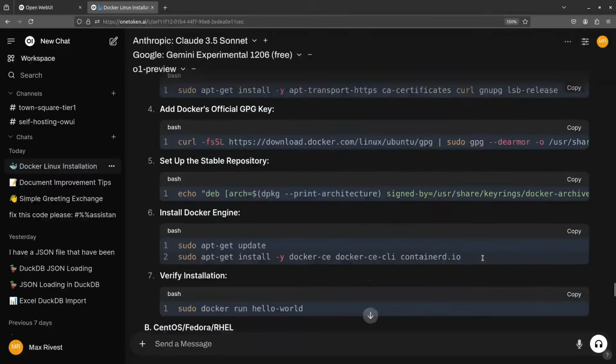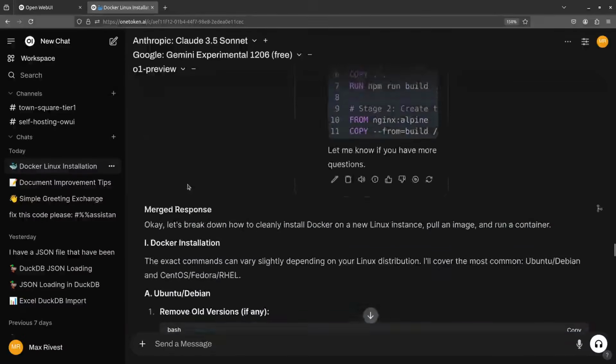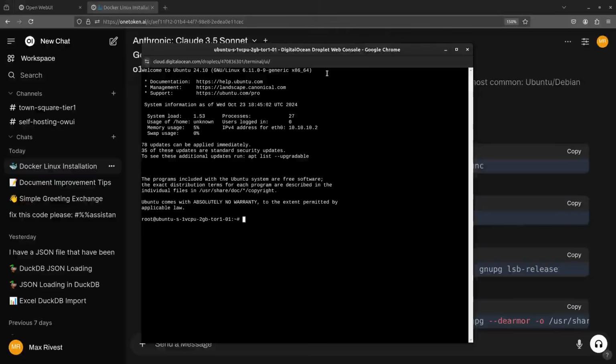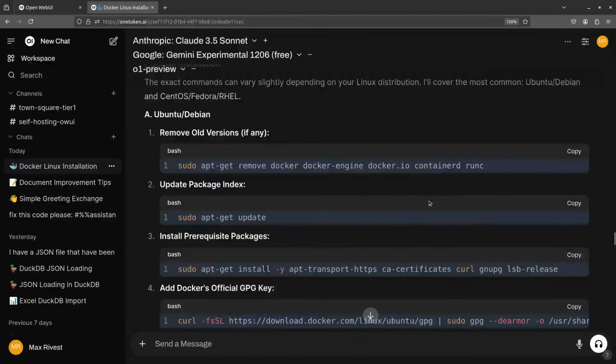Now they have given me a lot of different lines because they don't know which Linux instance we're using. We have picked Ubuntu, okay? Ubuntu is quite a classic one, a standard one. We have a lot of easy help for Ubuntu, okay? So first thing, we have to remove all the old versions. Why not? That seems like a reasonable suggestion. So we open the terminal, Control V, no, Control Shift V, yeah, enter, okay? So that's it. There was nothing installed, so nothing happened.